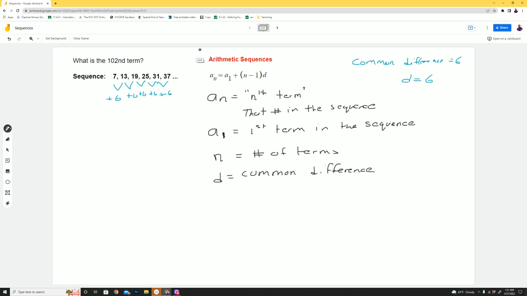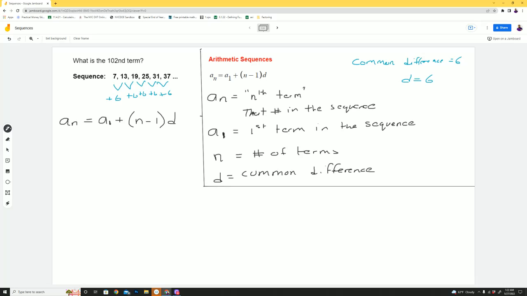So let me draw this, and we're going to separate this so we can just work on the other side. Awesome. So I'm going to first rewrite the formula. It's always a good idea to rewrite your formulas before you use them. So for the arithmetic sequence, the formula is a sub n is equal to a sub 1 plus n minus 1 d. Now I just want to remind you guys, this is n minus 1 times d. Even though the d is on the right side, we're used to seeing it on the left, it's still just multiplication, and it works the same way as if it was over here.